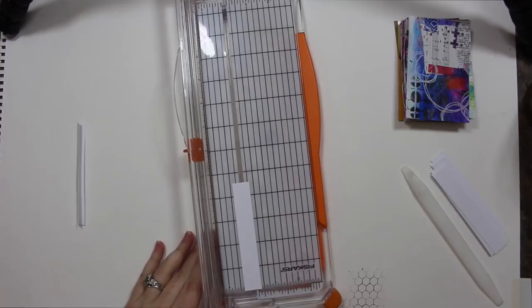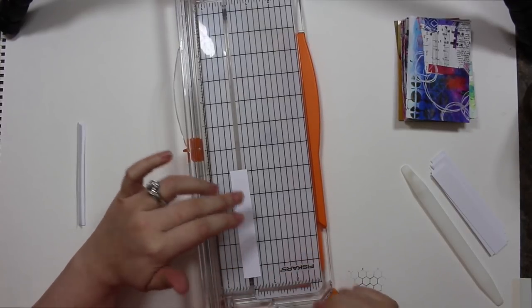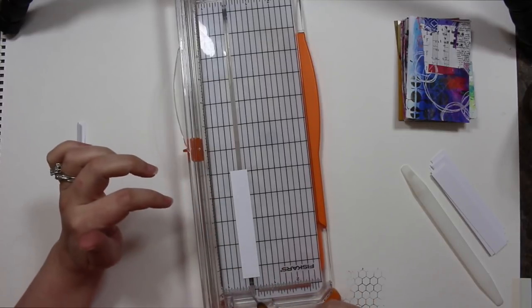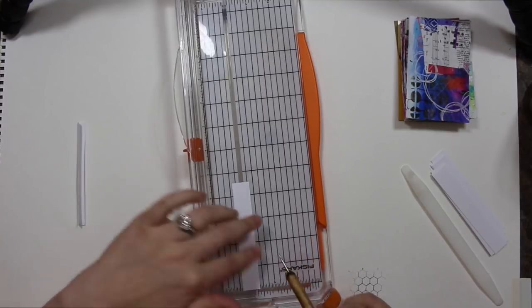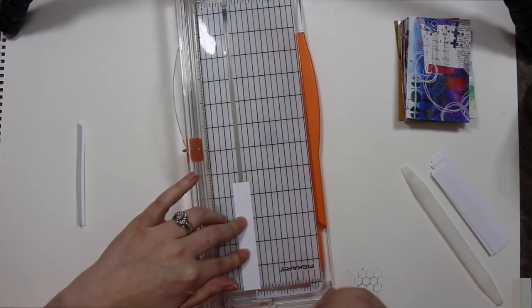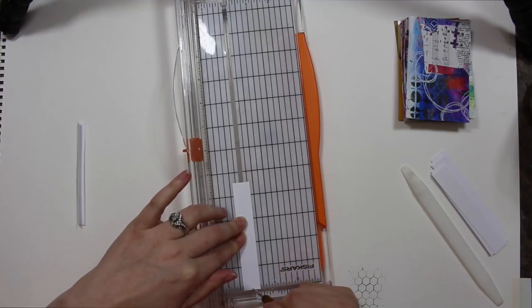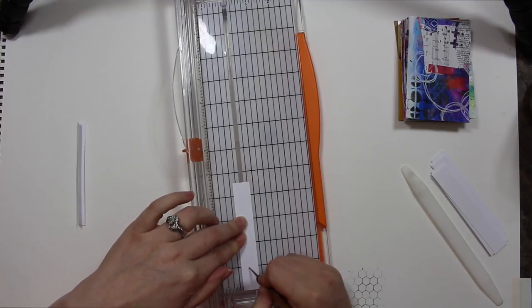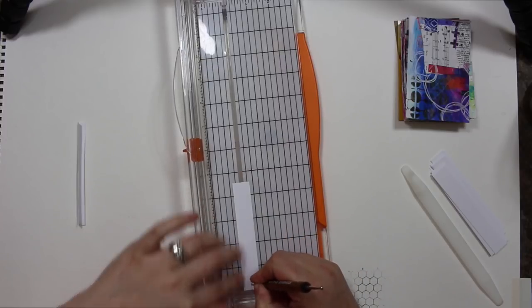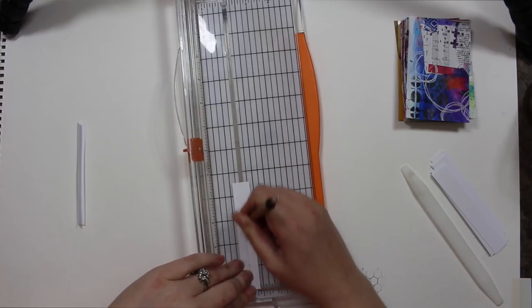Okay, a quick note for you. I was dreading having to fold all these by hand. It can be very time consuming, but because we did this in exactly 3/4 of an inch, you can actually use your paper cutter as a guide. Just center your paper on the paper cutter where you would cut it if you're going to cut it directly down the center. Now I have a little ball stylus that I'm just going to take down this center here because there is a groove in your paper cutter.